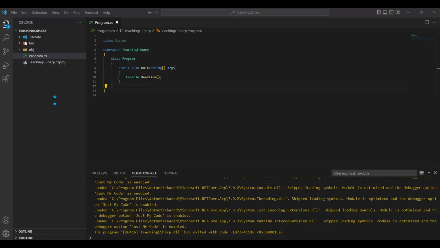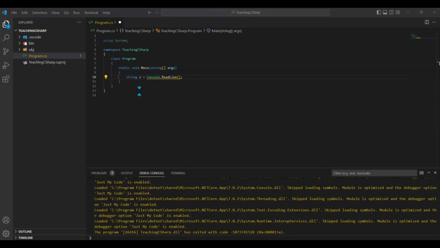Now you can assign a variable to the input. So let's say we can write string x equals Console.ReadLine. So now if we print x, we can print whatever we wrote in the console again, but you wouldn't want to do that.